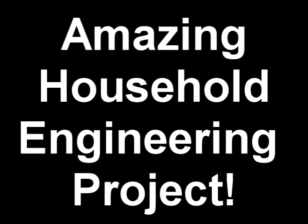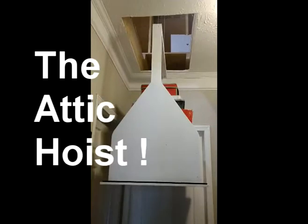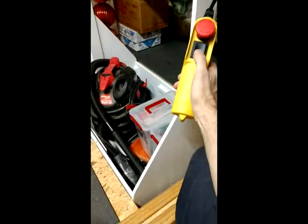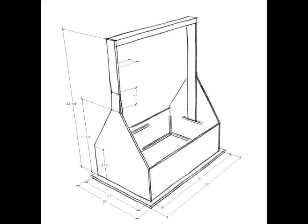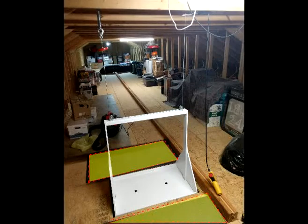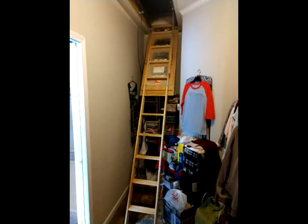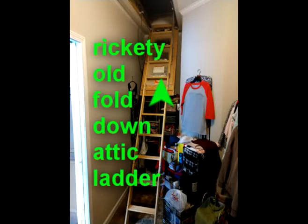What I'm going to show you is the attic lift system that I built for an interior household location. Every other attic hoist lift system video I've seen is for a garage location. This past year we moved into a ranch house that has a huge attic storage space that is 62 feet long, and we wanted a way to get our stuff up and down to the attic without having to haul it through a narrow rickety folding pull-down ladder that went through our bedroom walk-in closet.